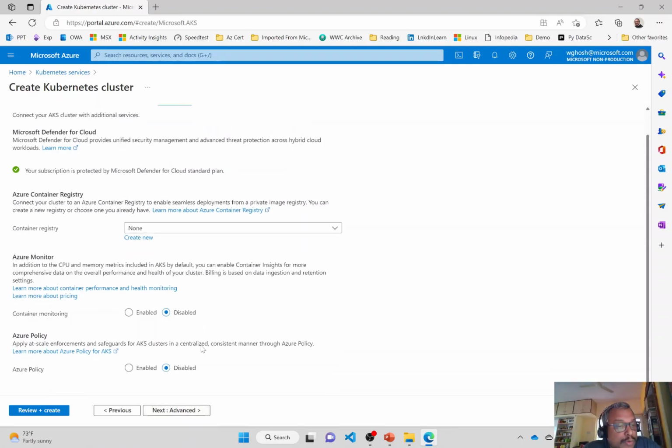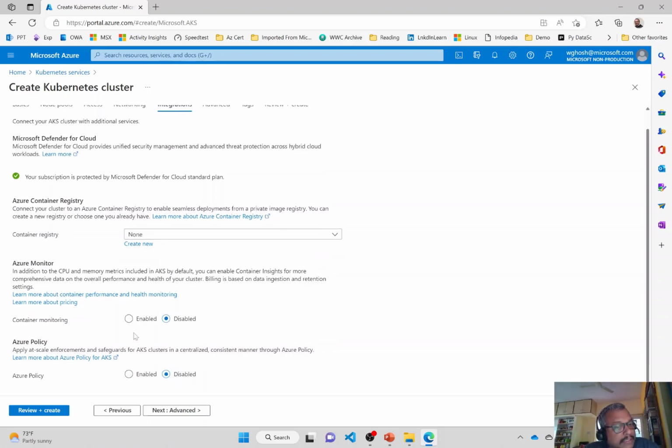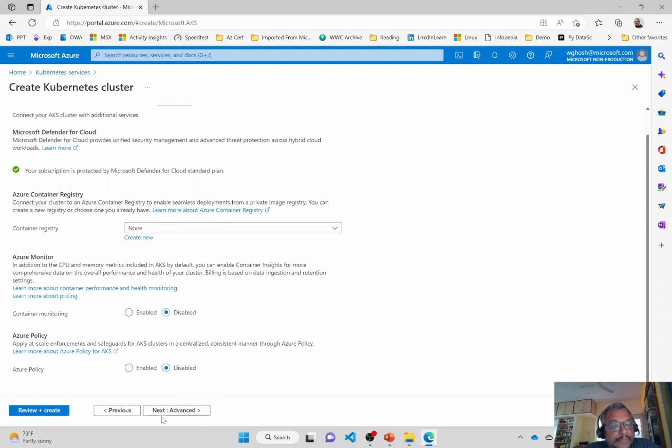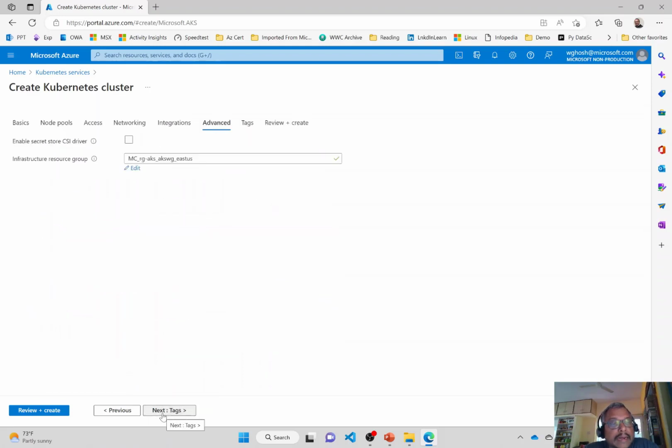Do you want to enable Azure Monitor for container monitoring? This will allow you to have the container insights and overall data being stored in your monitoring mechanism, which you can later query, create a dashboard, etc. There will definitely be a bit of charge because you are transferring the data and storing it. Do you want to apply Azure Policy to restrict certain types of activity within the management aspect? Then you should enable that. We're not doing that. Let's go ahead and click next.